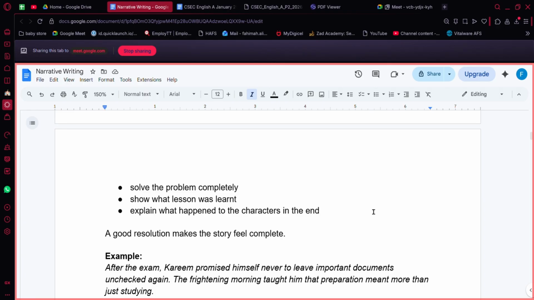When people write books, yes, they could have cliffhangers, because you write a cliffhanger and then you write a next book to explain what happened after that. But in the CSEC exam, you can't write anything coming after the end. You don't have a part 2 to the CSEC exam. You only have one, so you have to end off your story. Don't put a cliffhanger, because it's very difficult to write, and it might feel like your story has not ended, and you might lose unnecessary marks in that way.